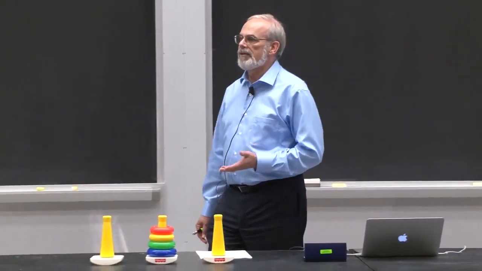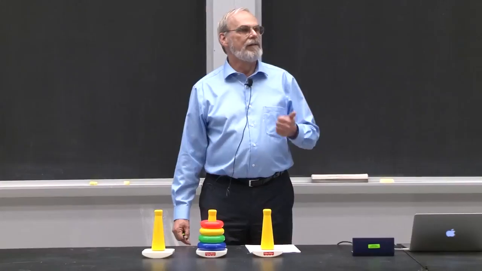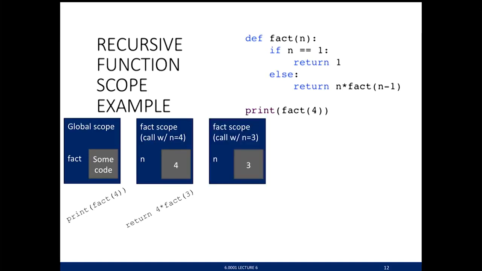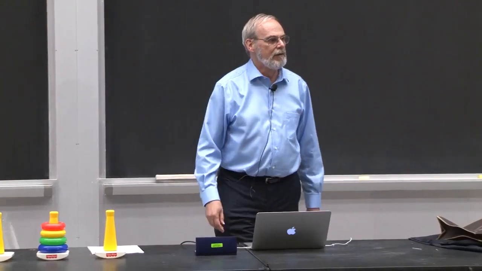4 is easy, multiplication is easy, fact of 3, yes. I look up fact. Now I'm in this frame, I don't see fact there, but I go up to that frame, there's the definition for fact. And we're going to do the rest of this a little more quickly. It creates a new frame called by fact. And the argument passed in for n is n minus 1, that value right there of 3. So 3 is now bound to n. Same game. Evaluate the body. Is n equal to 1? No. So I go to the return statement. It says return 3 times fact of 2. And notice it's only looking at this value of n because that's the frame I'm in. It never sees that value of n.